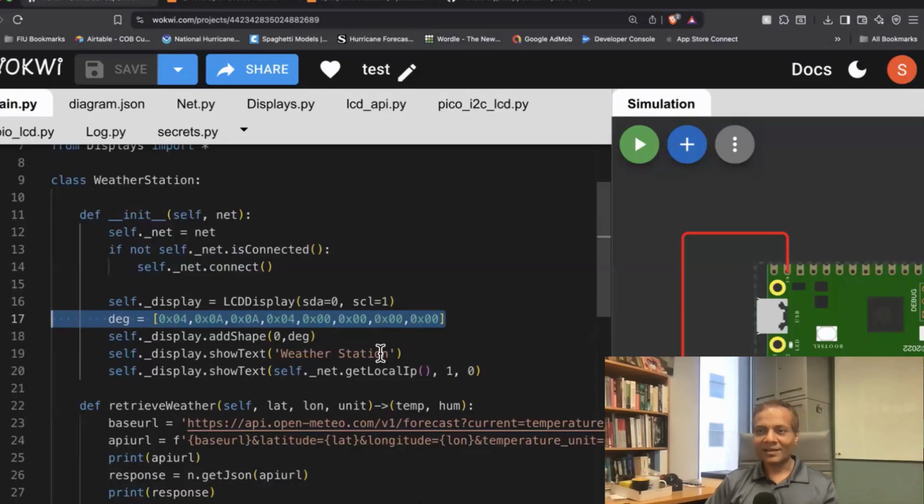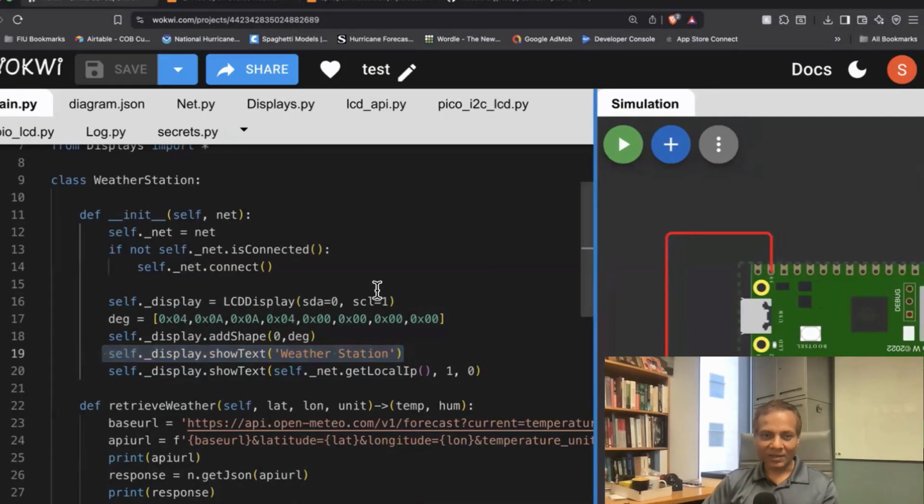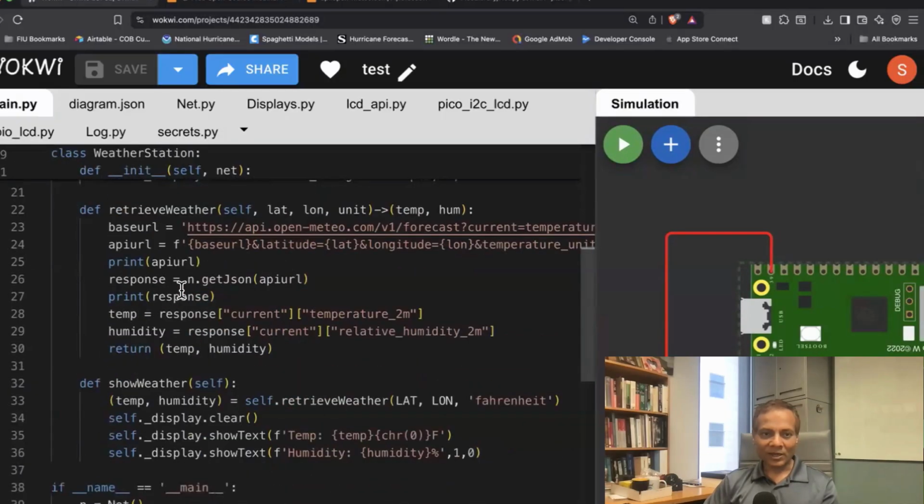The degree symbol is not part of the regular text, so we need to create it as a shape. So I'm going to add it to the first position, 0, as the degree shape. And then on the display, I just show a simple message saying weather station with the current IP address of the weather station.